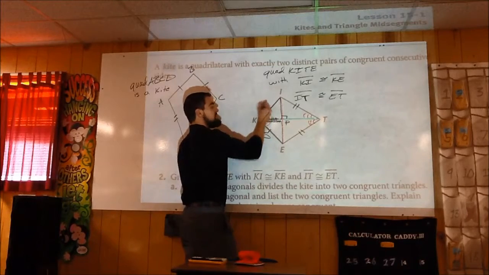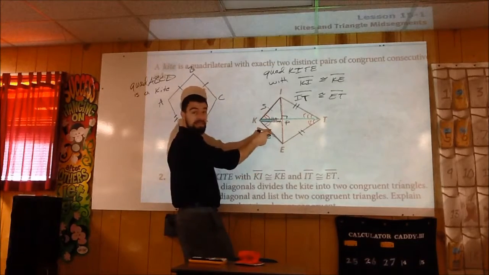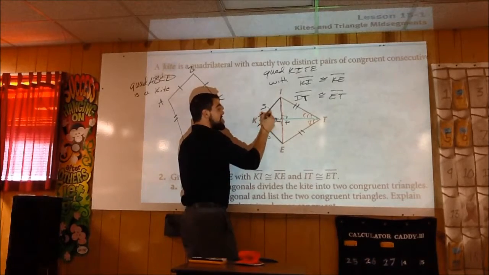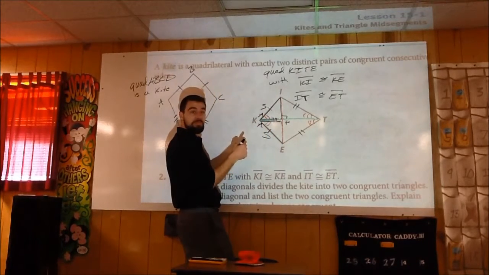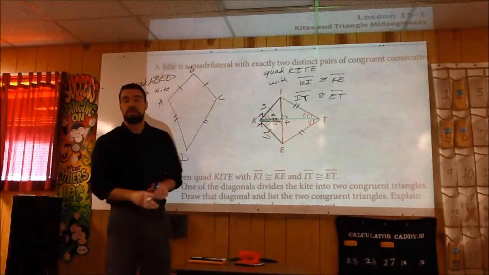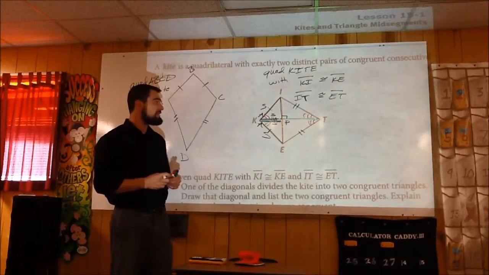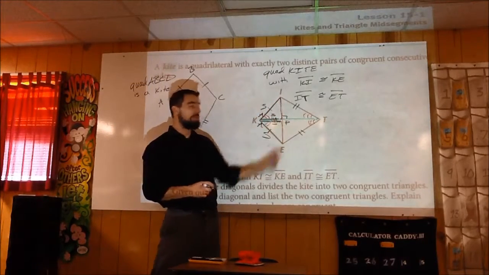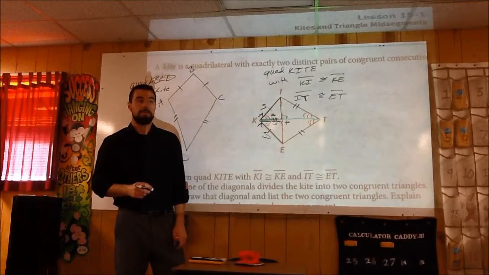We have this side, that was given to us by the definition of kite, way back when. We proved that those 2 angles were congruent, and then they share that side. So yes, those 2 triangles are congruent by side angle side. If that's the case, then what's true about segment IP and segment EP?